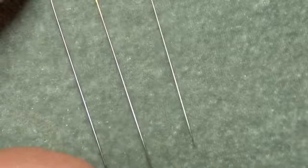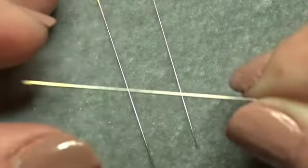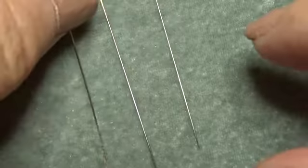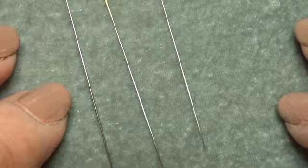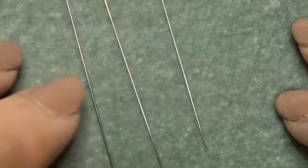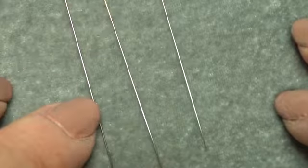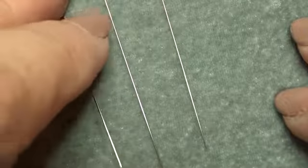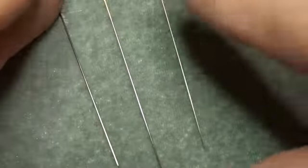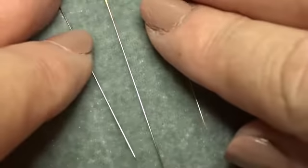You're going to want some good beading needles to bead. Beading needles are longer and thinner than regular needles. There are 3 sizes that are used mainly: 10s, 11s, and 12s. The smaller the number, the larger the needle. I'm not sure you can see the difference here, but this number 10 is thicker than this number 12. Number 12 is quite thin and easy to bend.